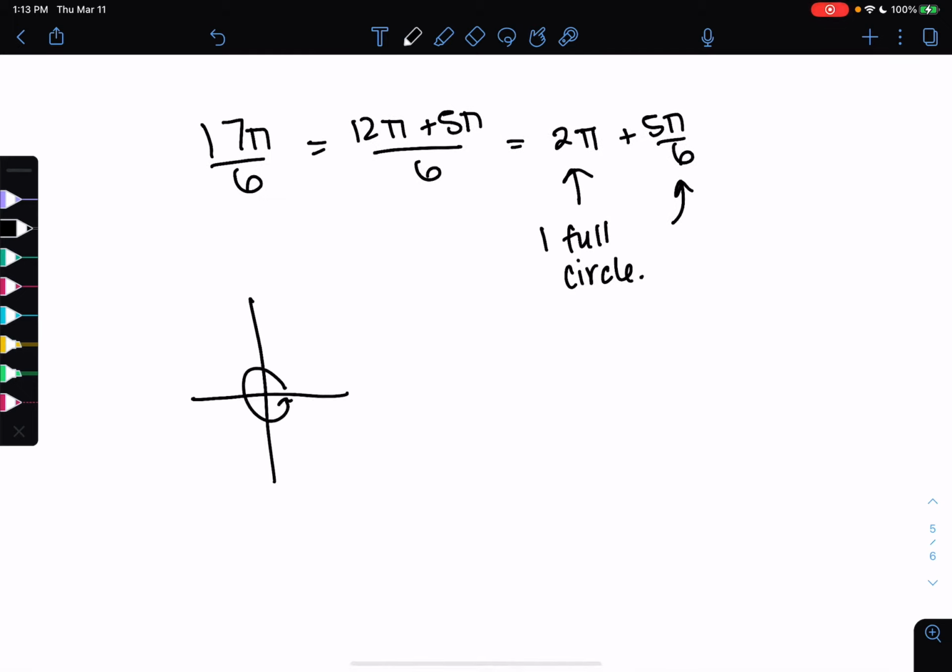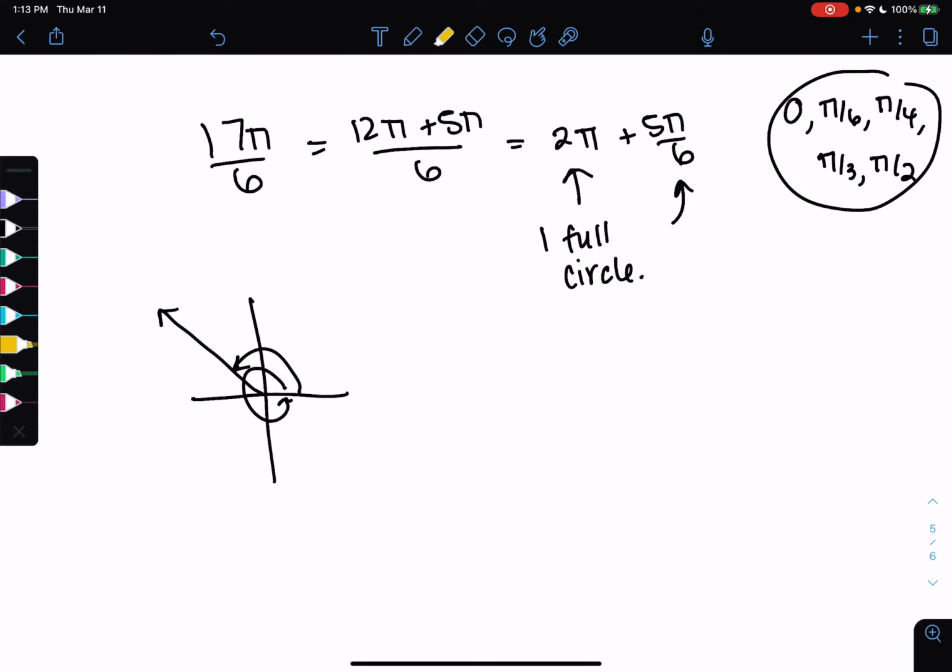So 1, 2. 5 pi over 6 is in the second quadrant. So you want to get a little bit familiar with that unit circle, especially at least identifying where the angles are. And so we want to relate this to one of those angles. What do we know? We know 0, pi over 6, pi over 4, pi over 3, pi over 2. So we want to find that reference angle as one of these.